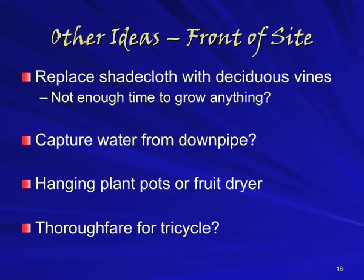There are a few more ideas that might be implemented one day. We all love the idea of growing deciduous vines instead of putting up shade cloth, but we put that on hold since they might not actually bear any fruit in the time that Sophia is living there — this can take a couple of years, and it's also a bit hard to grow them in pots. Furthermore, with appropriate permission from the landlord, it may be possible to capture some water from the roof via the downpipe, though we'd still need a backup plan if such a tank were to run dry.